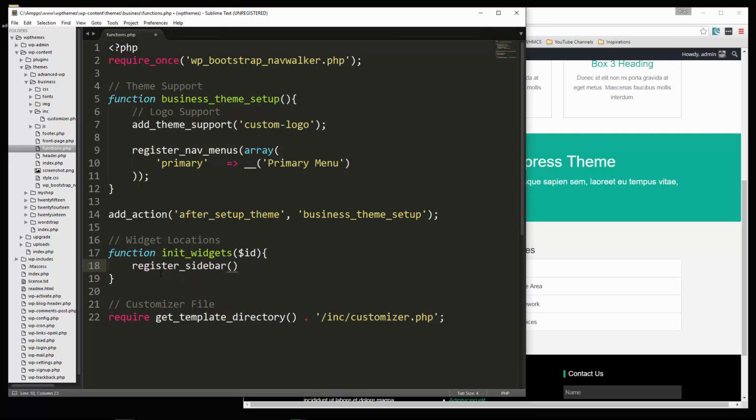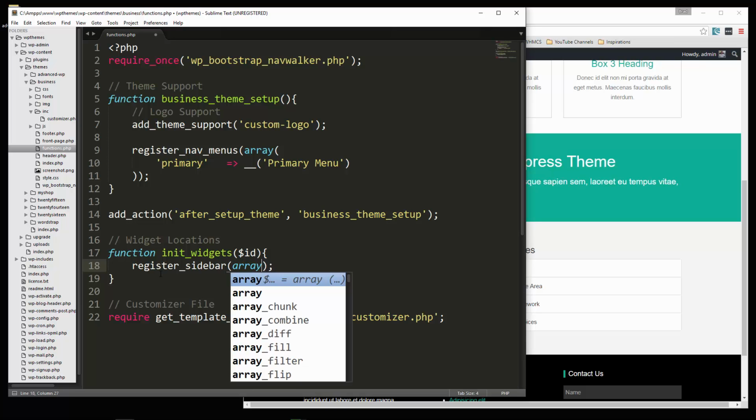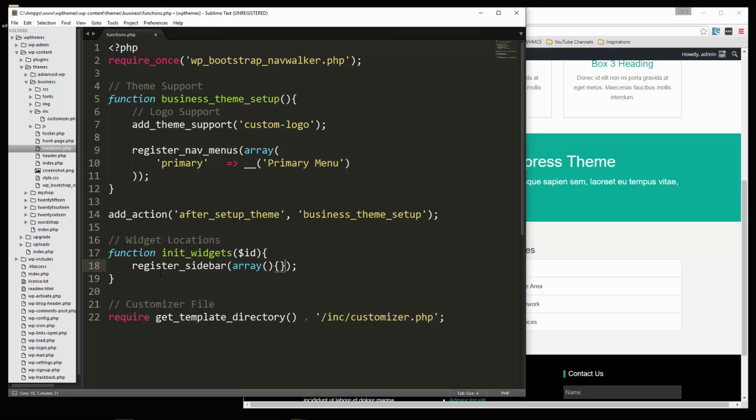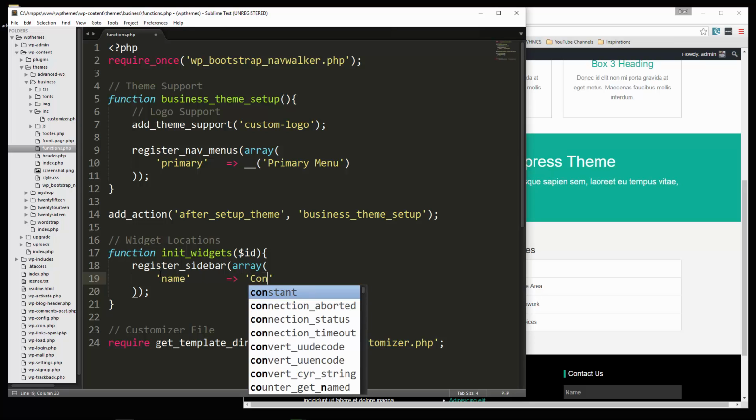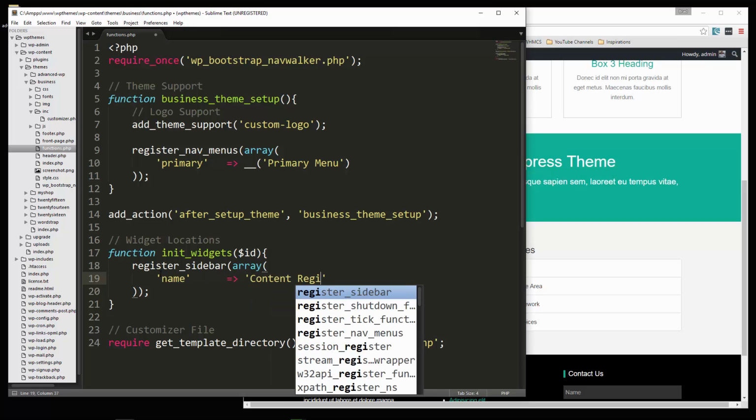Even if it's not a sidebar widget, you still use register sidebar, and that takes in an array. Okay, we want to give it a name, and this is going to be called content region 1.